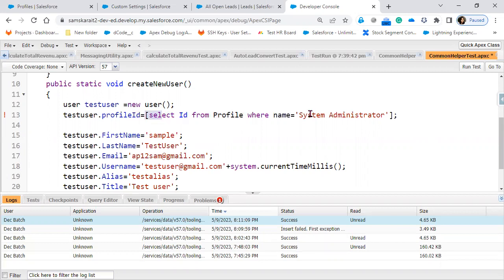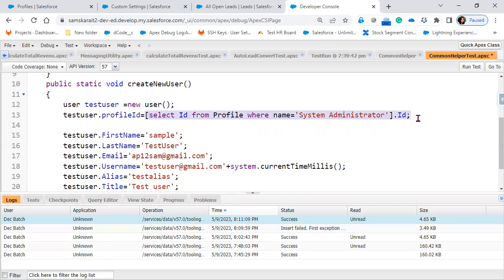So what I'm saying here is, execute this query and get me the output of only the ID. The output for this is the ID, and I'm storing that ID here. That means the output is the 18-digit or 15-digit unique ID, and I'll get that value and store it here.